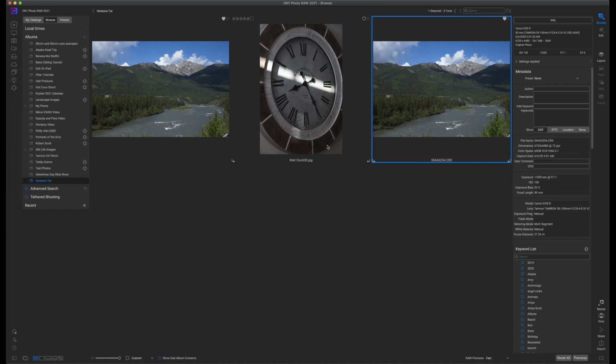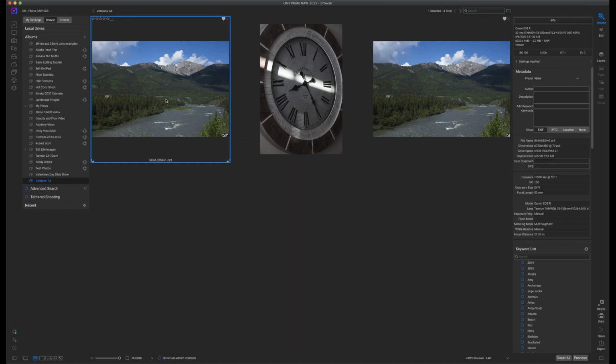Now you can tell the difference between your version and your original in two ways. The first way is looking at the title. As you can see, this is not a renamed image, but it does say whatever these numbers and letters are, V1 at the end there. But what you can also see is, in the versions, hover over this for a second, you can see that this says it's a versioned photo. So that's very easy for you to figure out which one is the version and which one is the original.